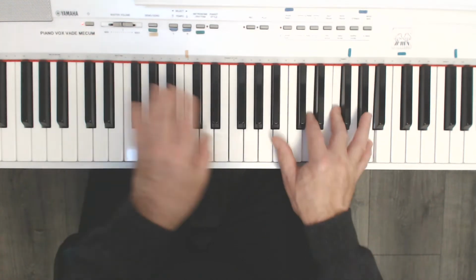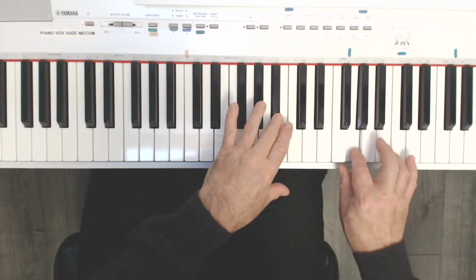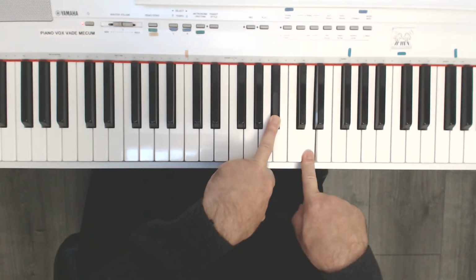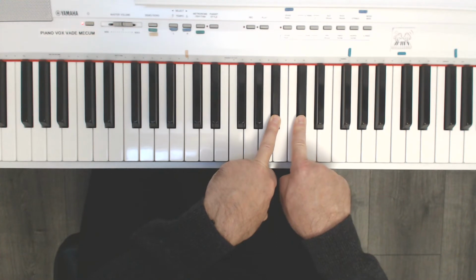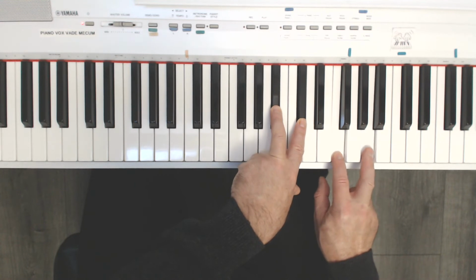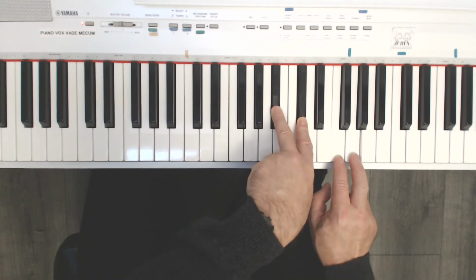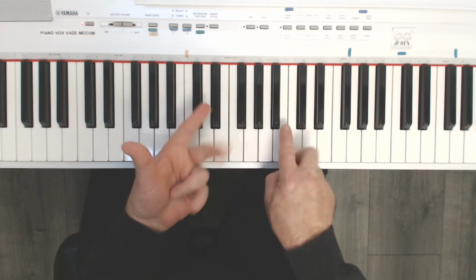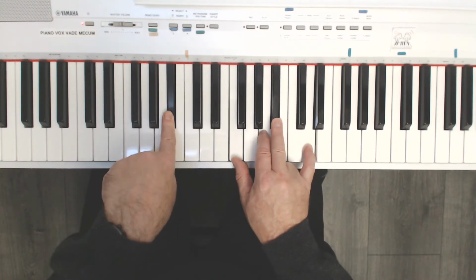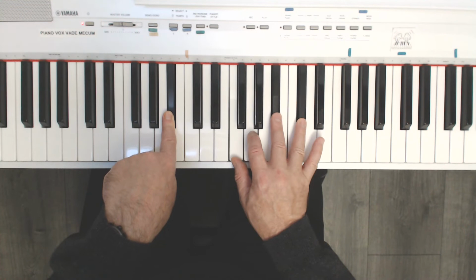From the B in the natural position, it's always the same scale, 1, 2, 3, 4, 5, 6, major 7, root. But the root, and the 3rd, if it's not major, becomes minor. So B flat, D flat, the 5th, nothing changed, but instead of the major 7th, we're going to use a 6th. So F and G, 5th and 6th on the bottom, and we keep the root and the minor 3rd in place like this. So it will be very easy to go from this position to this one, you see, B flat major 7 to B minor 6.